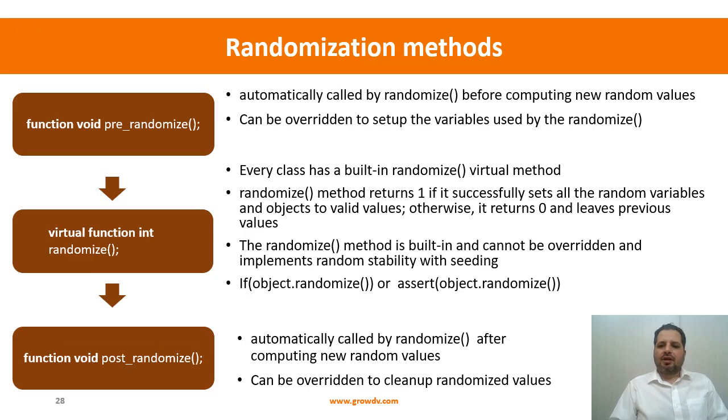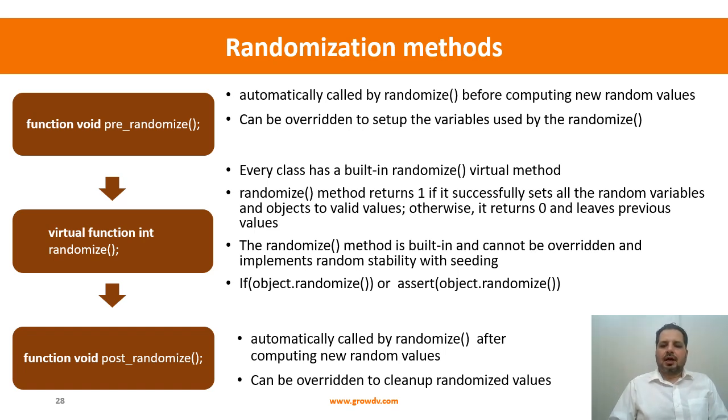Okay, so we have been looking at the constraint block, the operators that can be used within the constraints, and then how to turn on and off either the rand modes or the constraint modes, and the types of different constraints, the soft and hard constraints. Now we will move to the methods that are available, right? So the goal of this session was to understand the constraints and then understand the methods through which we activate various constraints, right?